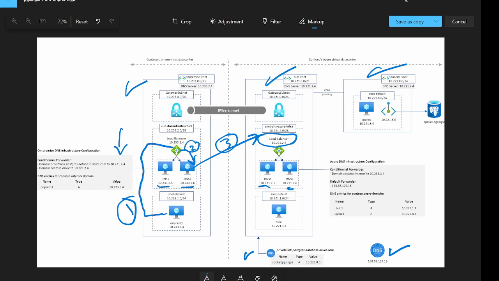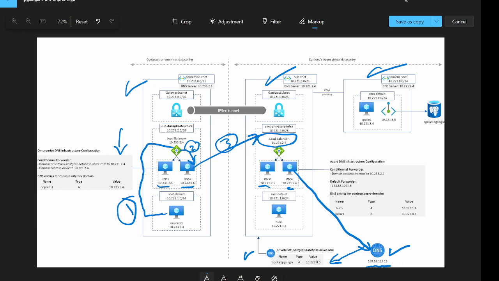Then from DNS2 we go to the default forwarder, 168.63.129.16. Then the traffic goes to the private link record here.